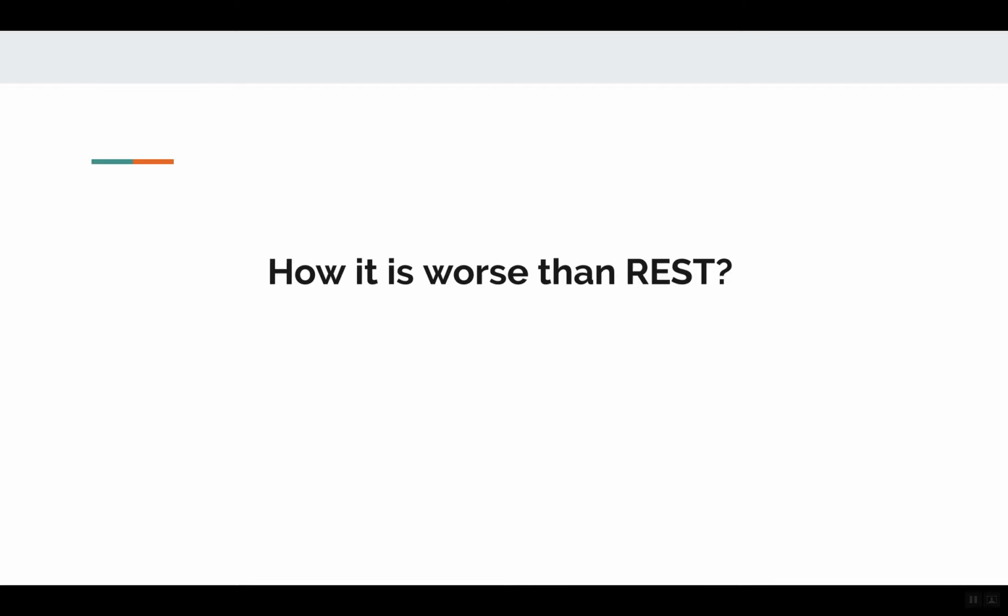Apart from that, you can define it at your key level. Suppose you want to share your settings inside the user only with specific roles. Then you can define, if the user permissions are not this, then pass the dummy data or empty data. You won't be sharing that information, and you can define it at your response level, or you can say query level, schema level, and individual type level. So it gives you a lot of flexibility.